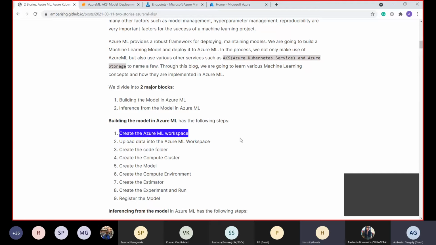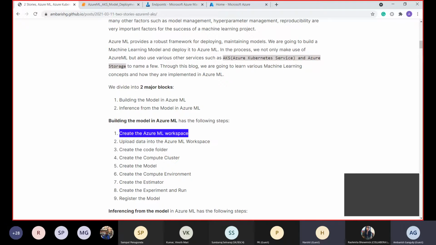So what is a workspace? A workspace is like a house of everything that is going on. We'll take this case study and see how the code runs. I had run the code myself before the presentation started, because we'll train the model, and it takes time. We'll not only train the model, we'll train it in a virtual machine. We'll create the virtual machine, and the training will take place there. Then we log the metrics and also infer with a Kubernetes cluster. That takes time. So let's create the workspace.